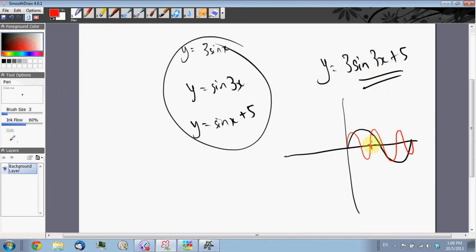So now one repetition was the black repetition ended here, which is at 2 pi, correct? Now I'll know that this is 2 over 3 pi, because when I repeat it 3 times, I have to make it 3 times smaller, right? So this is 3 times shorter than the value of 2 pi. So 2 pi, when you make it 3 times shorter, is 2 over 3 pi. This will be 4 over 3 pi, and this is 2 pi, which is 6 over 3 pi. Okay, that's what I know. The first thing I know is this.